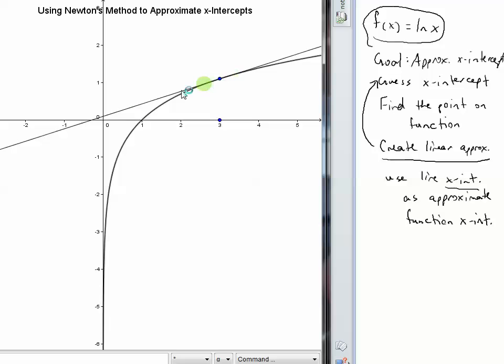So now we have the tangent line. We get this approximate x-intercept over here. And yes, that x-intercept is closer to 1 than 3 was. However, the next step in this process that we repeat is to find the point that's on the curve whenever x is right here. Well, the function natural log of x is only defined to the right of the y-axis. So now Newton's method is going to break down, and we won't even be able to get a y value on the function. So 3 is a bad first choice.